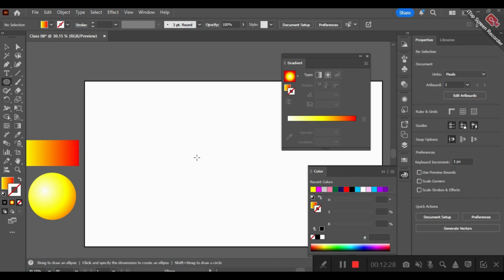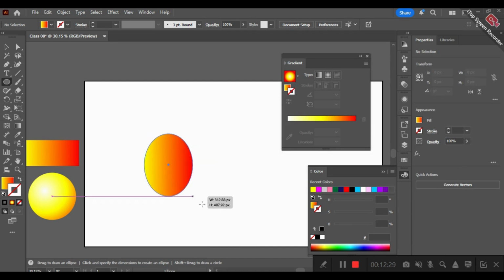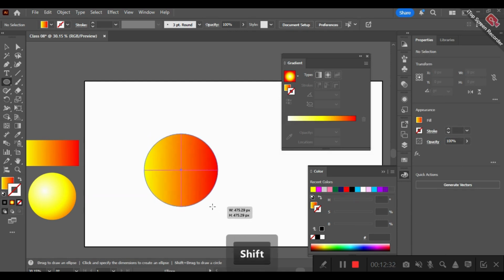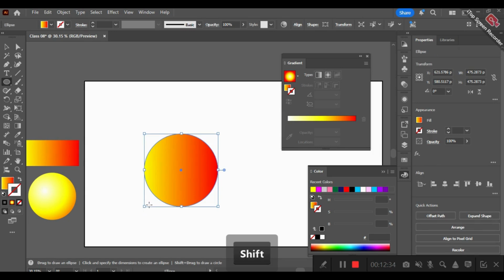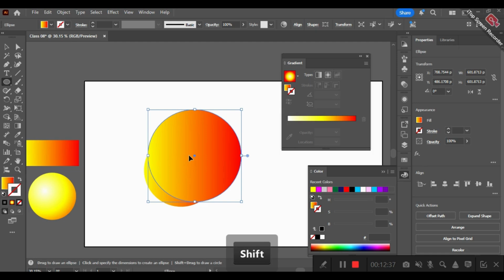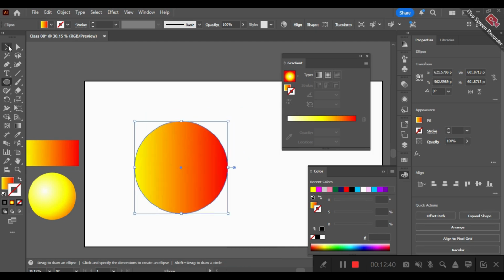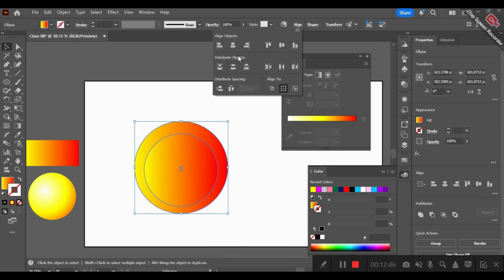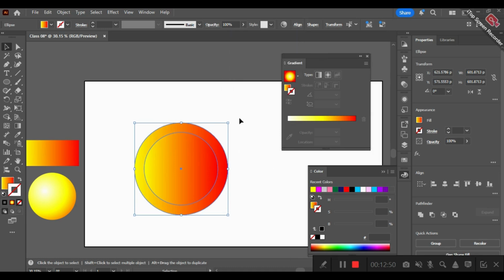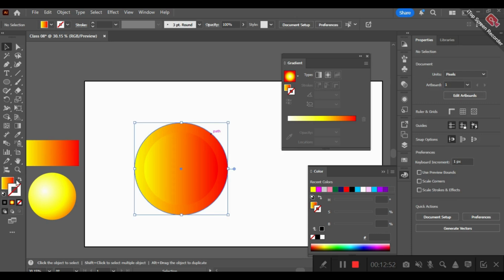I'm going to take a circle. I'm going to hold shift for making a perfect circle. I'm going to make another circle, but behind this circle... You might be thinking, what am I even trying to do?